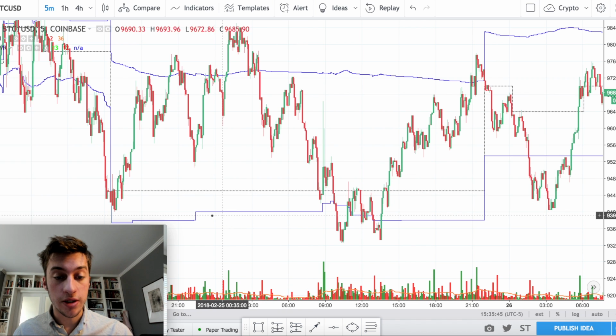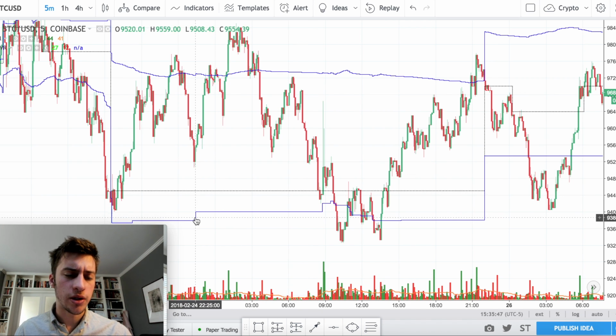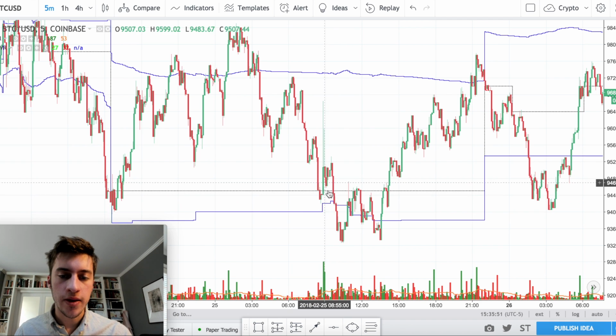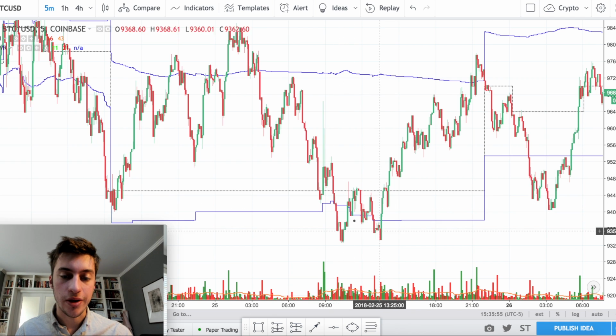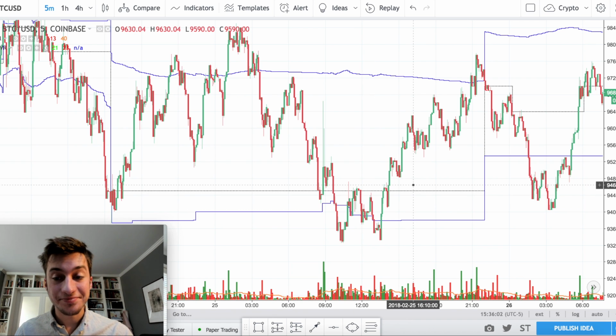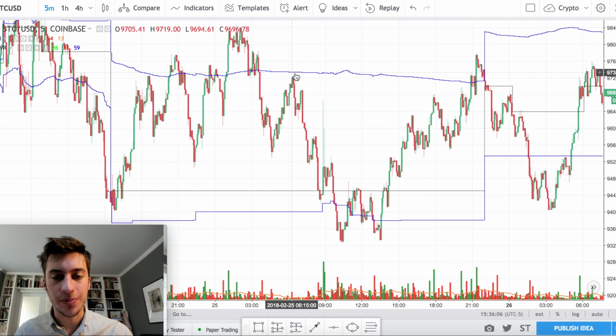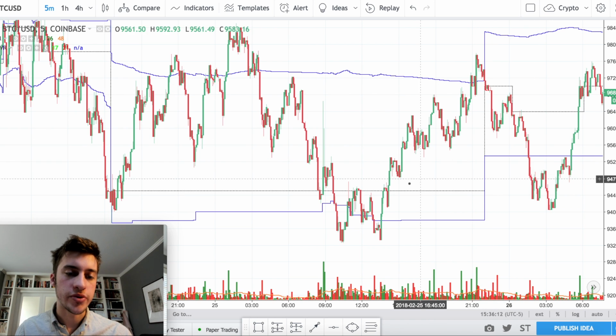Another pretty good thing that the volume profile did here: the value area low was respected, not completely, I do see that, but the value area low area was respected because there was a lot of volume in this area here. As price went down, it was not able to go down much further. Then it went back up again, right back up to that value area high. Remember this blue value area high right here. It made resistance at the value area high again, and then just continued doing what it was doing.